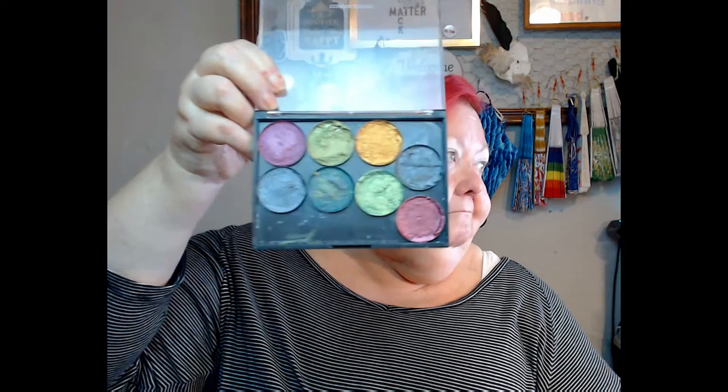While I was working with my granddaughters, this is the newer stuff. These are the ones I came up with. Yes, I have bigger pans in this one in particular because those were the pans that I bought to do the highlighter stuff with. I still have the small pans, but I said, what the heck, and I put some of the newer stuff into big pans. Trying to show them what I was doing, it was easier for them to see, there was more space for them to look. So I sat there mixing up pigments and oil and isopropyl alcohol and letting it sit and pressing it and yada yada.